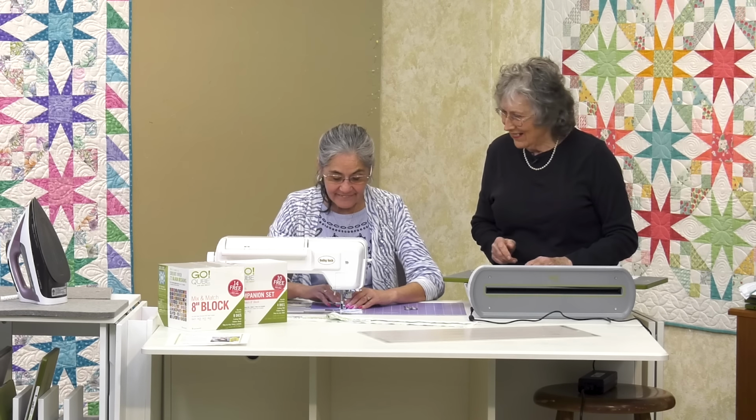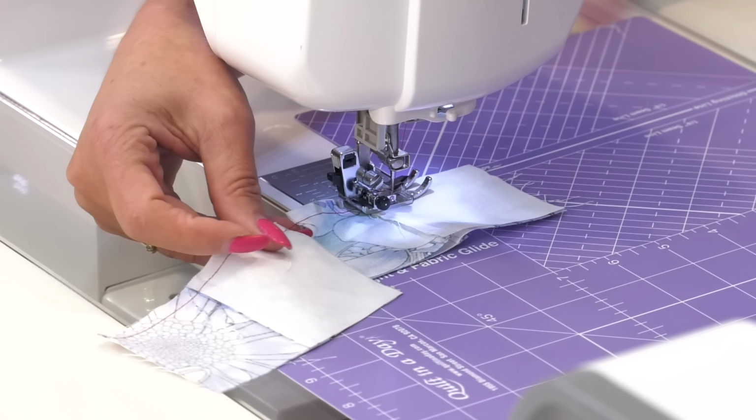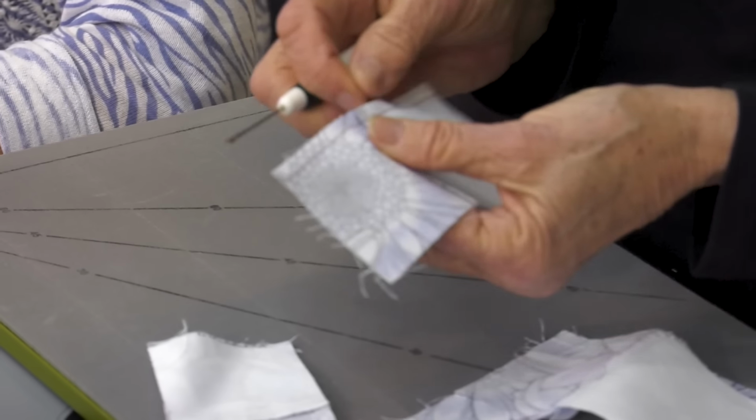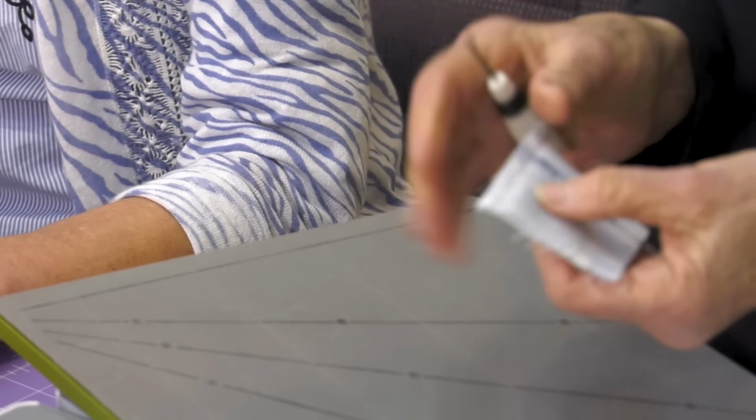Okay, so now you're going to, oh, I see. So let's just cut that one off. Cut it off, yes. And it's okay if you don't have to keep on doing it. So this is the big deal, okay? How about we check and see if it works. Whoop. Yep. Oh, it's good.